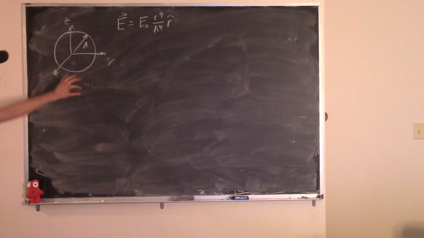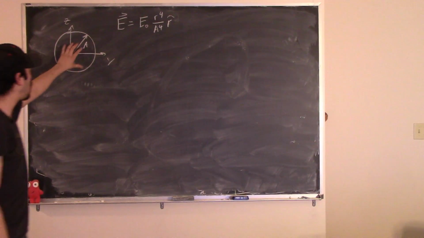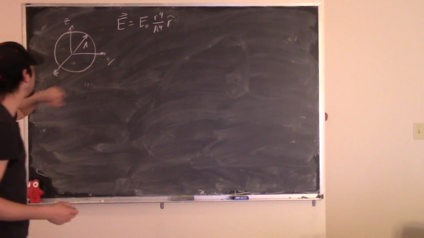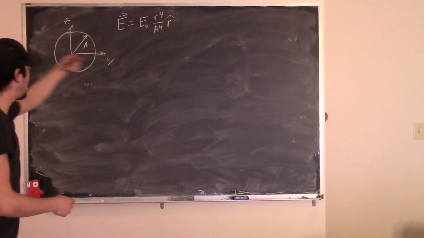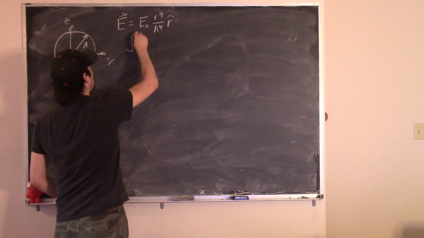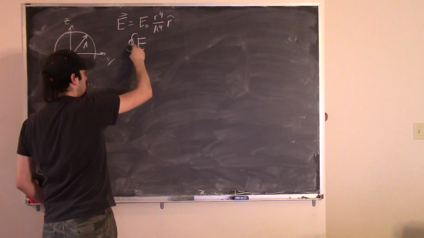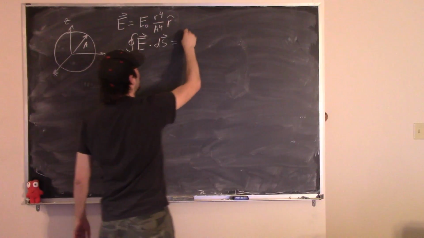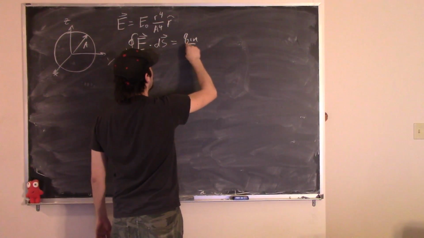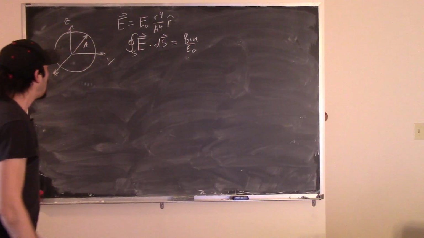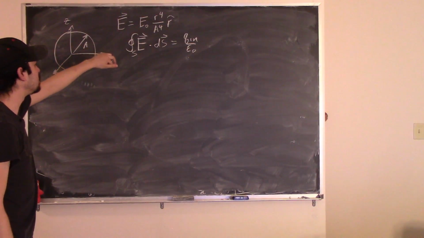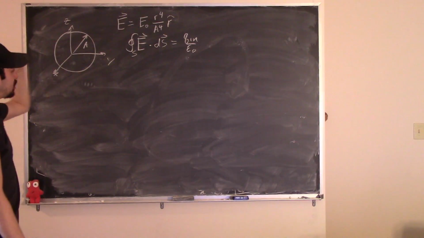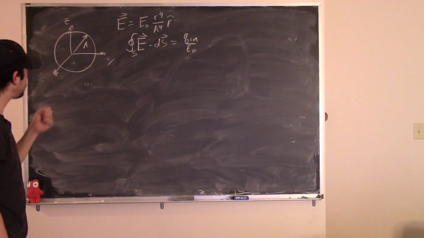Okay. And again, what we want to do is find what the charge is on the inside of this sphere. In order to do that, we're going to apply Gauss's law. That says the integral over the closed surface of E dot dS is going to be equal to Q in divided by epsilon naught. And now we're going to play some games with this E vector and this dS, and we'll see that something really interesting happens here.